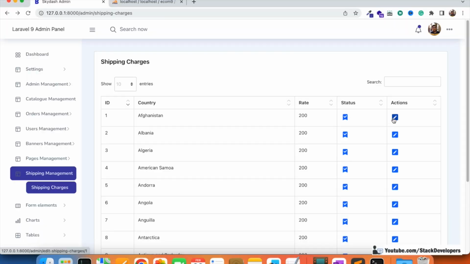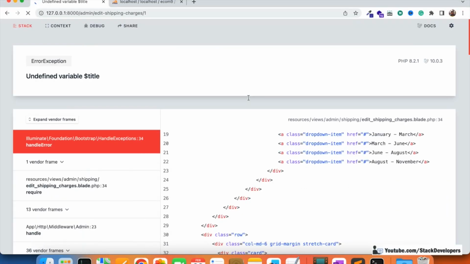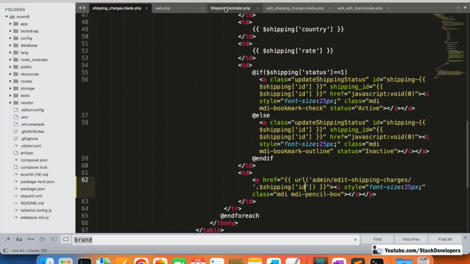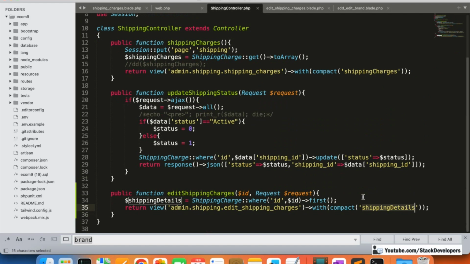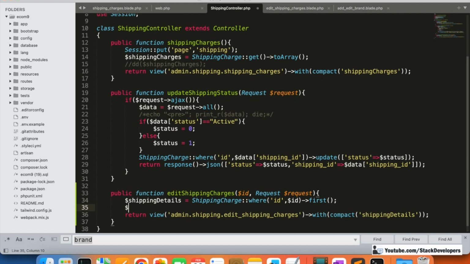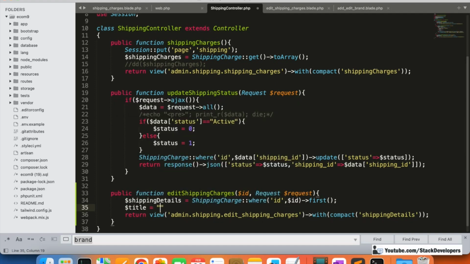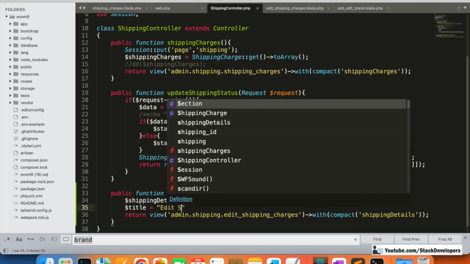Now I'm going to click once again, and this time it is showing some error because here we still need to update, as the title is not going, so that's why this error is coming. Let's update this one as well. Here the title is just one title all the time, and that is edit shipping charges. Title is edit shipping charges, edit shipping charges.